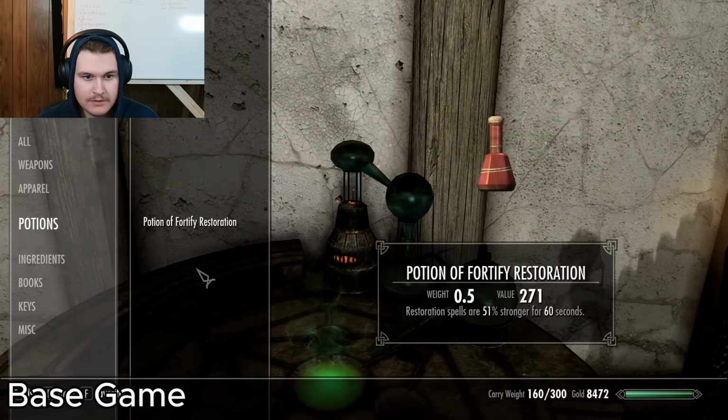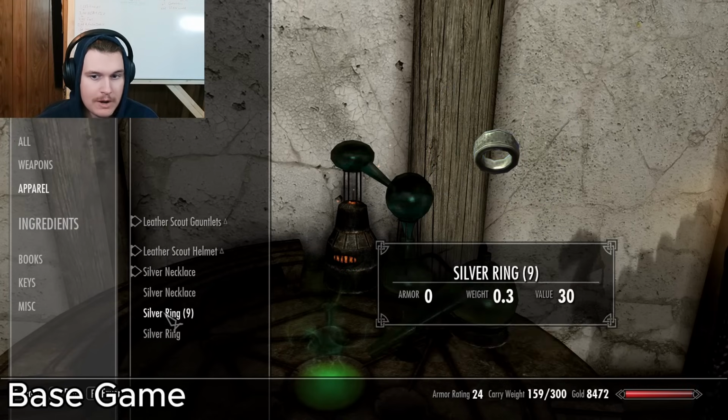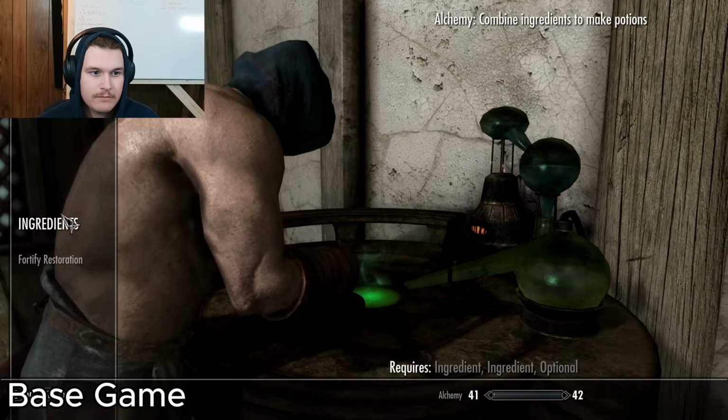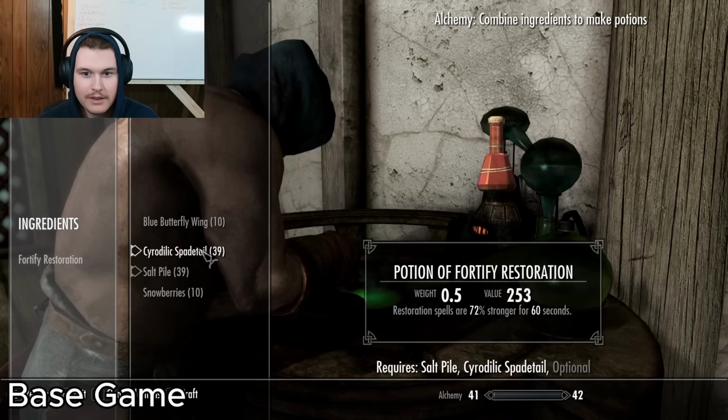Potion. You want to drink it, go to your armor, take it off, and put it right back on. Because that takes off the effect and then reapplies it. Oh, I almost used the wrong one. Now 72.